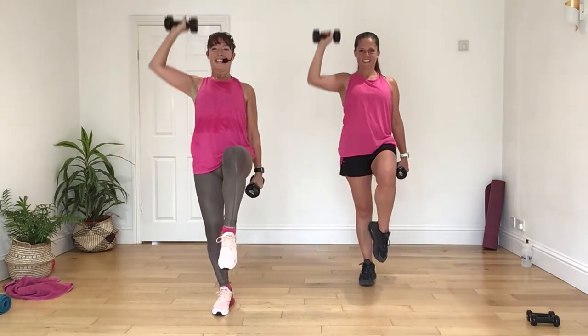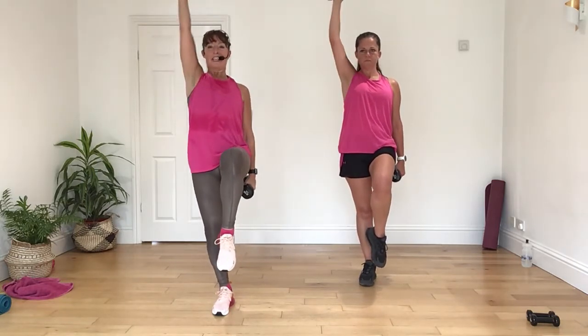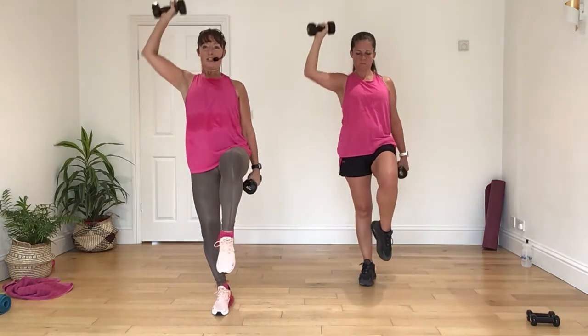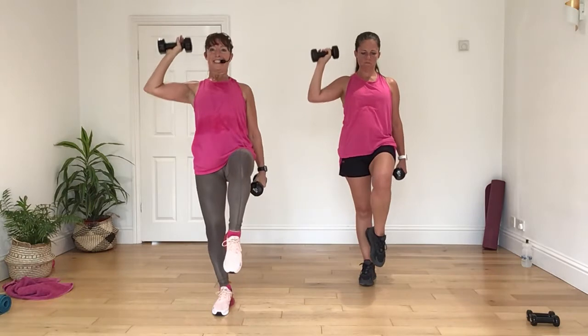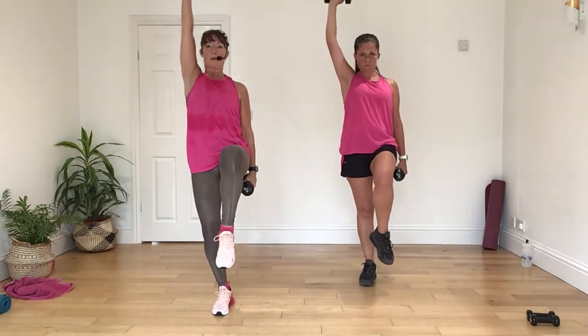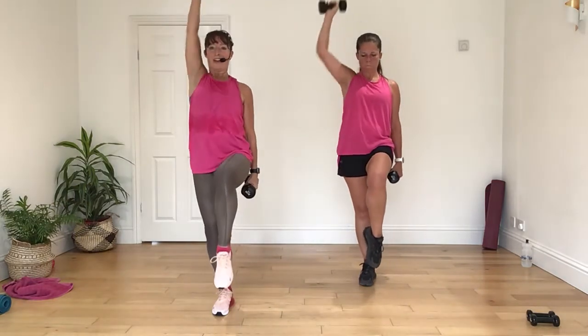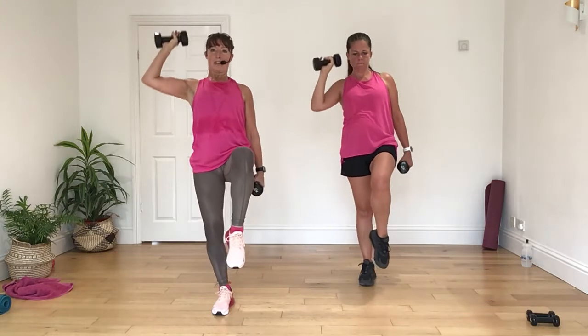Push. Back. And again, push the ceiling. Keep the elbow wide. Reach and press. Good. And again. Press. And lift. Lifting the foot off the floor just gives you a little bit more work on that standing leg, obviously. A little bit of standing work and core strength.